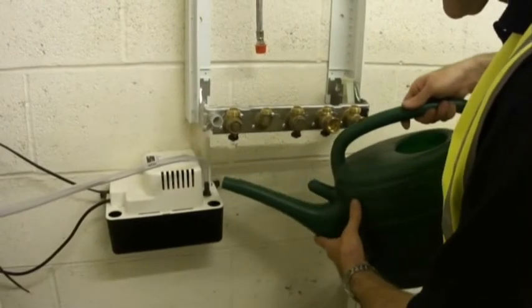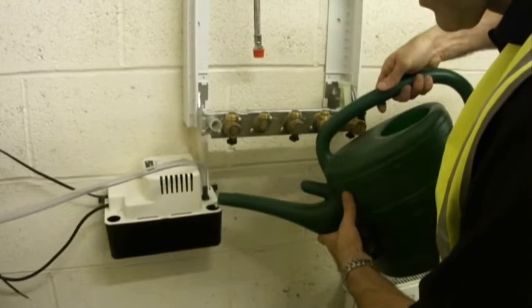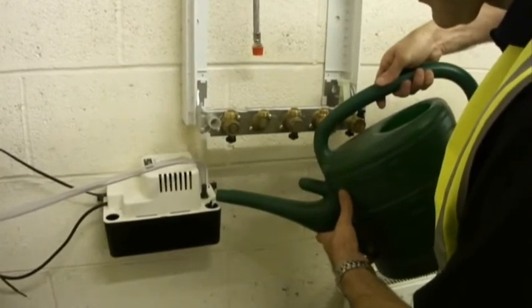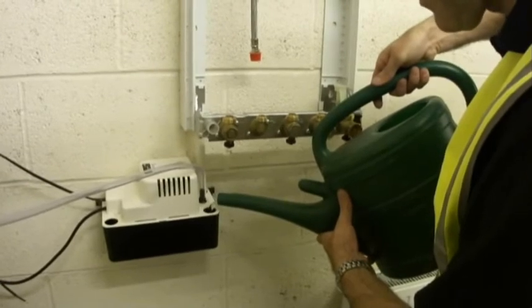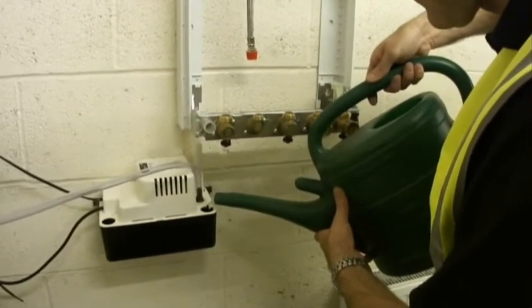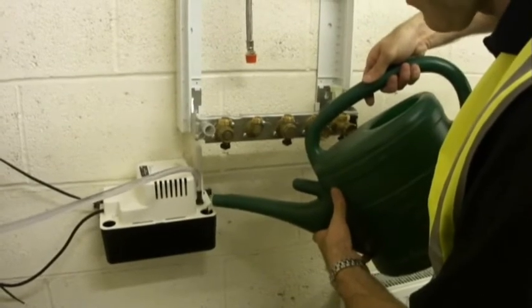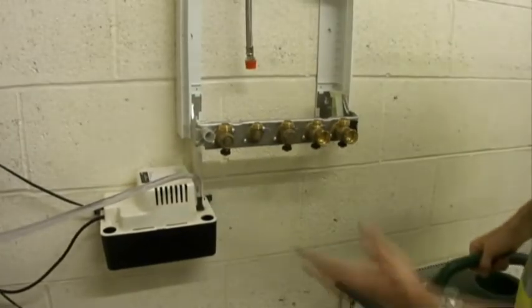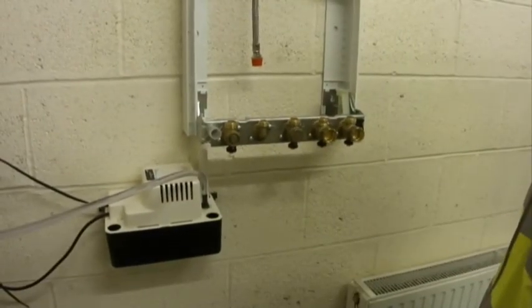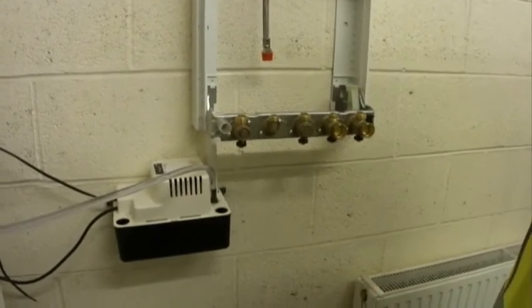So after installation and everything's wired up properly, you should fill the unit up with standard water, just to make sure that it's working. So gradually fill up to the top. The main float switch will kick in and the pump will start pumping away. Check the pipework then for any leaks, and once it's taken to the bottom of its cycle, it will stop running.